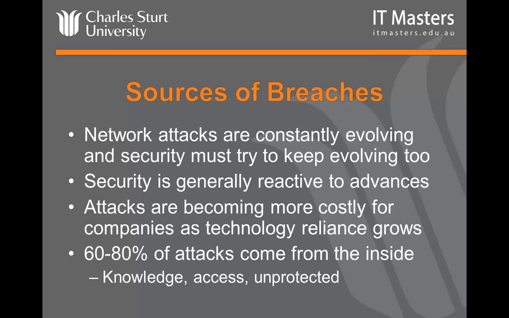60 to 80% of attacks come from the inside. Why? Because usually insiders have knowledge, usually they have access, and often we're unprotected. There's not as much protection on the inside of most corporate networks as there is on the outside. Everyone worries about the internet and all these external parties coming in, when in fact we should be concentrating a lot more on the people that are actually inside our organisations.